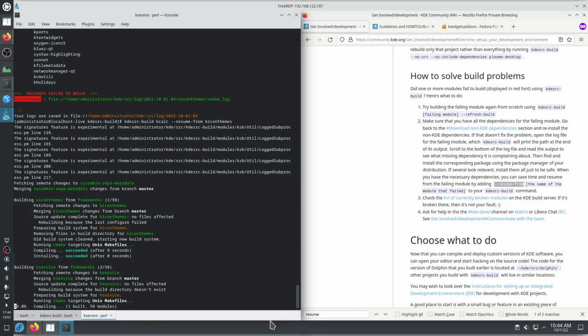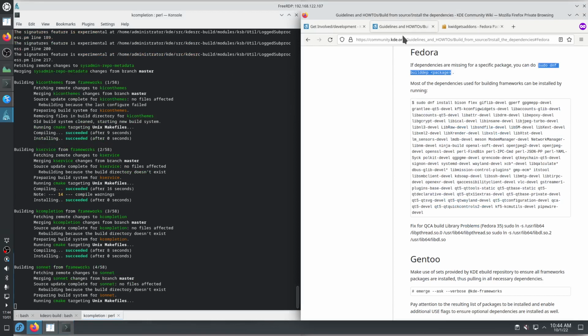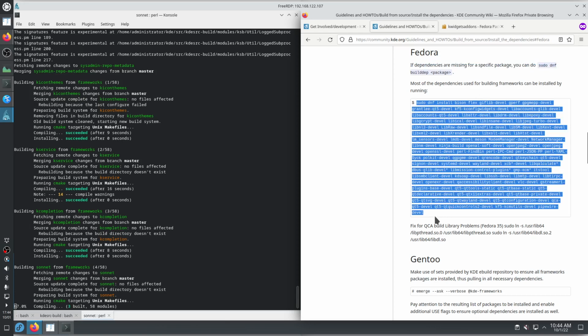Oh no, running CMake targeting was successful for kicon themes because we installed the RPM packages on which kicon themes depends. Okay, so that's why we have this sentence before this sentence.